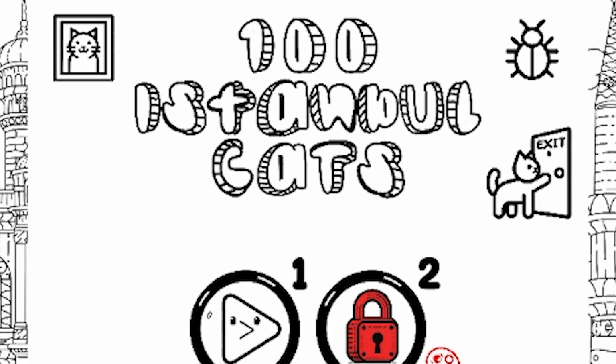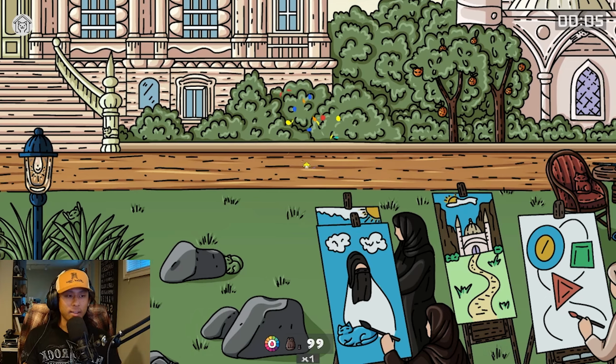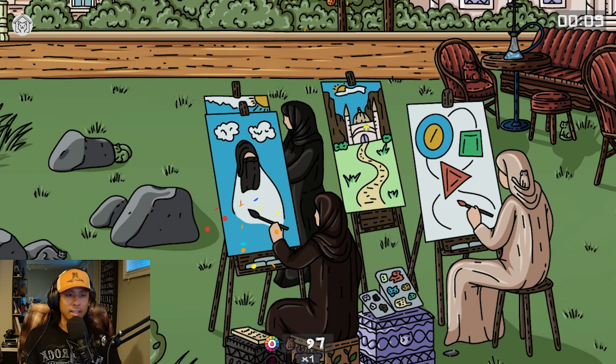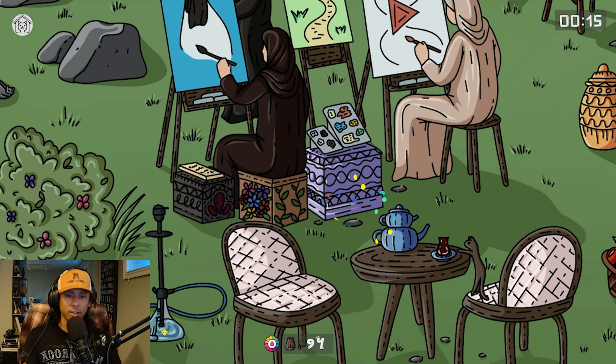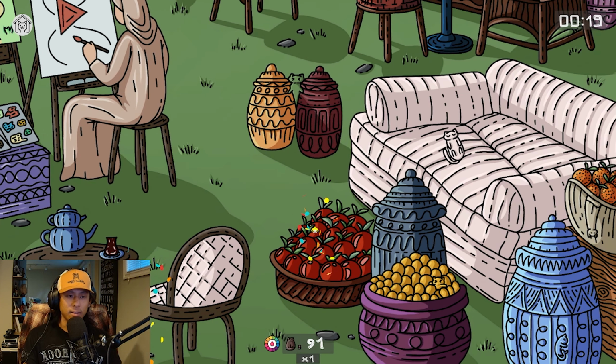We're doing 100 Istanbul cats today. Let's get us started. Do I have the timer? I do have the timer on. Perfect. Oh, this one's colored in. That's crazy. This is going to be a lot more difficult then. And the cats just disappear, which is also going to be fairly difficult to deal with, I think, instead of lighting up, so we don't know exactly where we've already checked out. Yeah, it being colored in, I think, is going to make this incredibly difficult, actually.